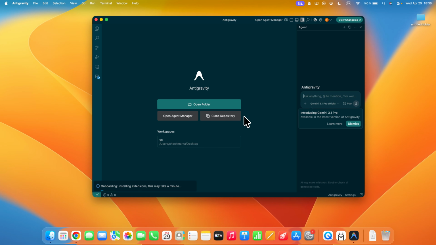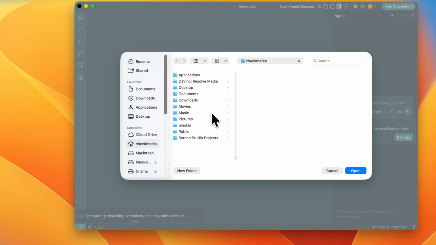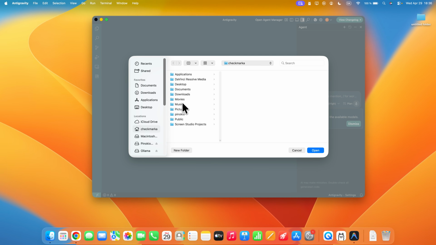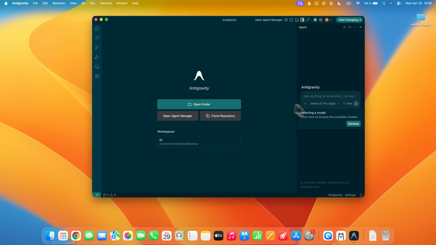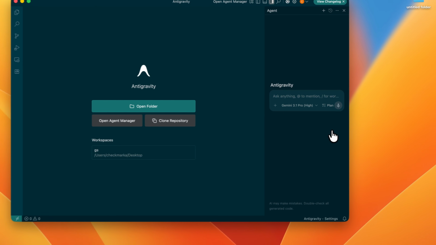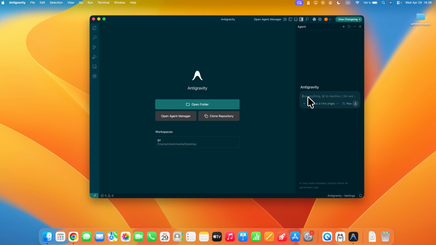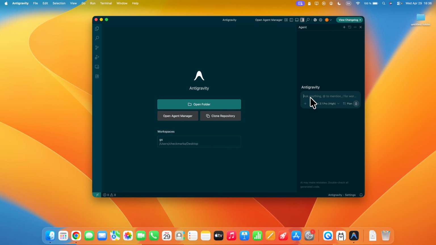And here we go. This is how AntiGravity looks. If you have some code files, for example, you can click on open folder and you can basically drag them into AntiGravity and then you can edit them. This is the first thing you will see. Then you can see the main chat on the right side, where you will type all of your prompts. You can ask it to create a complete website, you can ask it to fix some issues in your code files, or if you want to describe some code which you don't understand, you can ask it everything you want.